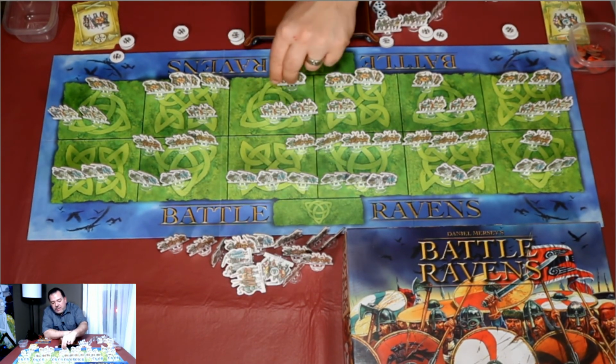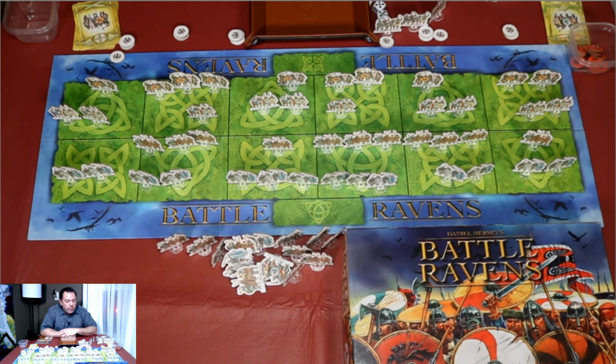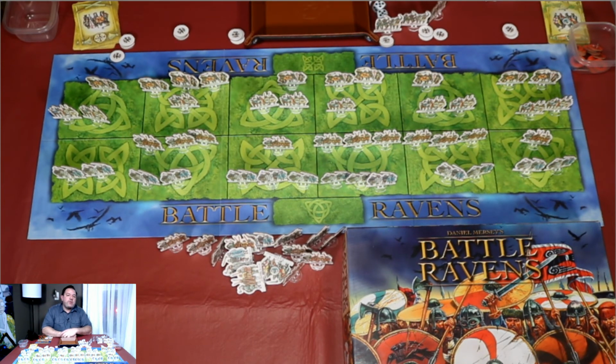So that was basically 2 quick rounds of play. As you can see, armies start depleting. The board, which was filled at the beginning of the game, is now looking a little less dense with characters. And you're just going to do this going back and forth.